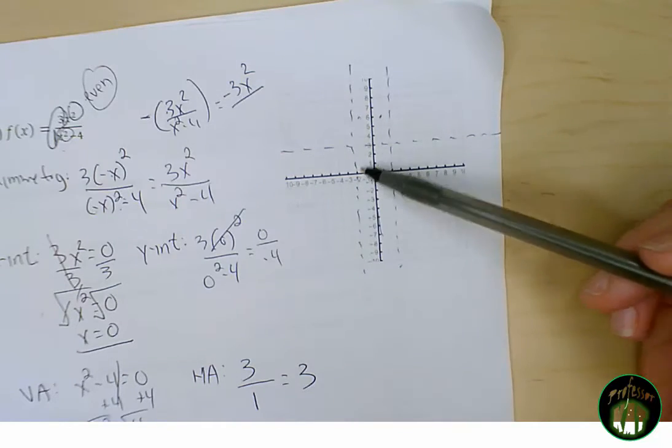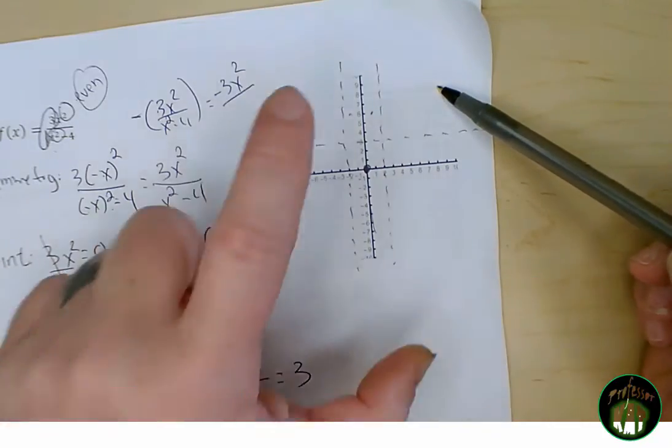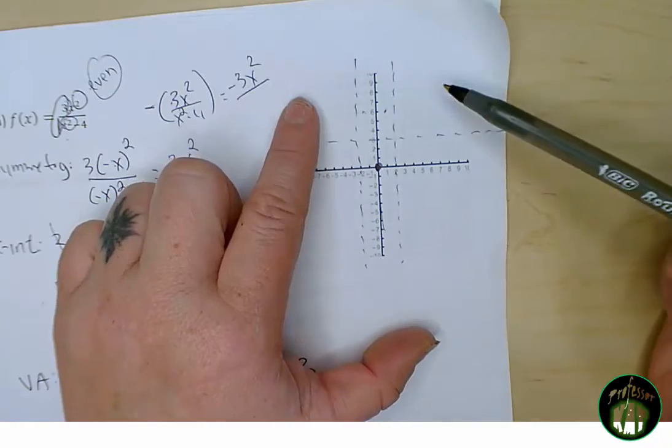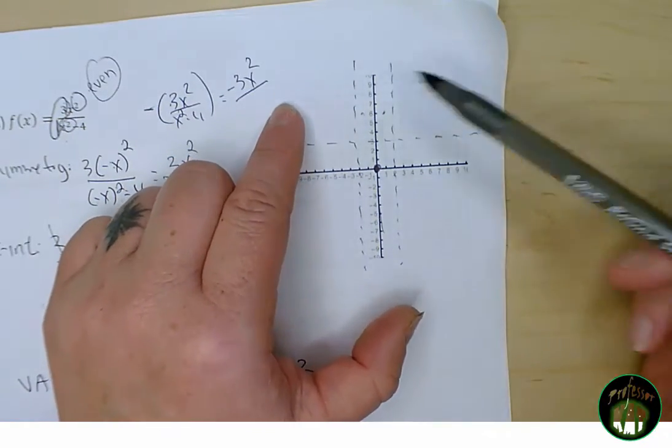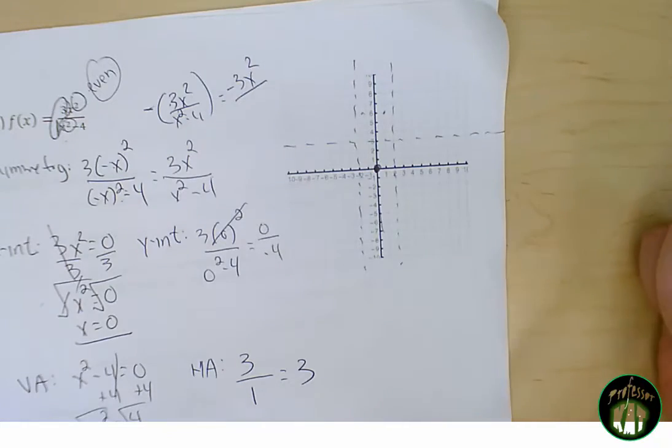If I have points here in the bottom middle, that means more than likely I have points in the top left and the top right. Those are kind of just general, unspoken rules of rational functions here. So that's what I'm going to assume. But again, we're going to do that last step, plot additional points in order to figure out.